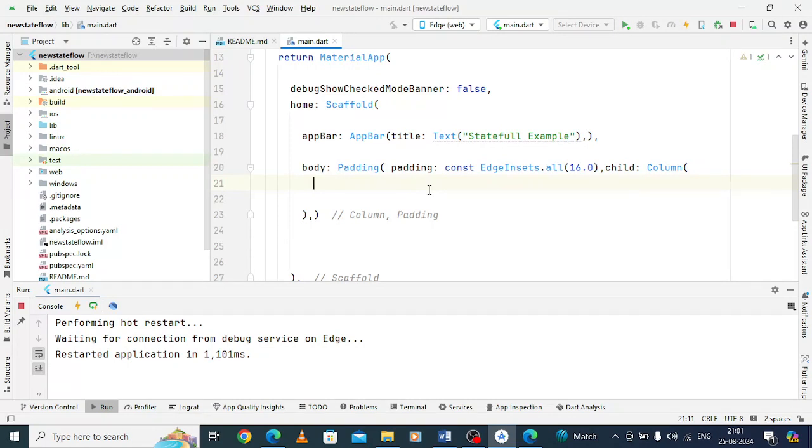First we have to check which kind of alignment you want. Otherwise, if you do not go with the alignment, we can go directly with the text field. But here our purpose is to make multiple text fields, so we can use children, that means an array of multiple children.